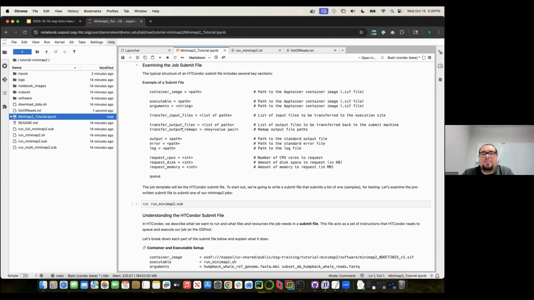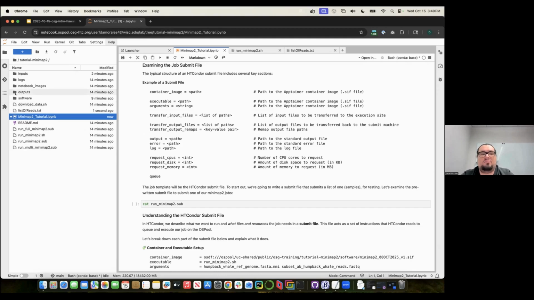You can also map or remap your files. And what this is, Condor will initially try and bring back your files to wherever you submitted your job from. So in this case, it would be this tutorials-minimap2. But you can imagine if we submitted 70 jobs, you're suddenly going to have 70 files in this directory, which is not going to be fun to parse through.